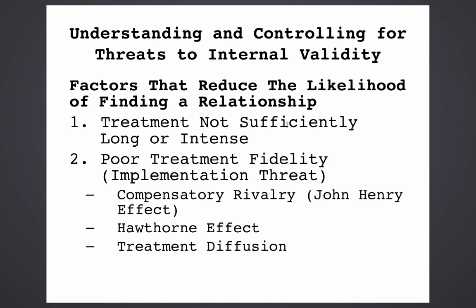There are two main factors that reduce the likelihood of finding a relationship. One is that the treatment is not sufficiently long or intense. Treatments need to be designed in a way, and it's especially in education, that they have the impact that they're supposed to have. And so you can increase the likelihood of seeing a relationship by ensuring that your treatment is strong enough. Then you've got this idea of treatment fidelity.